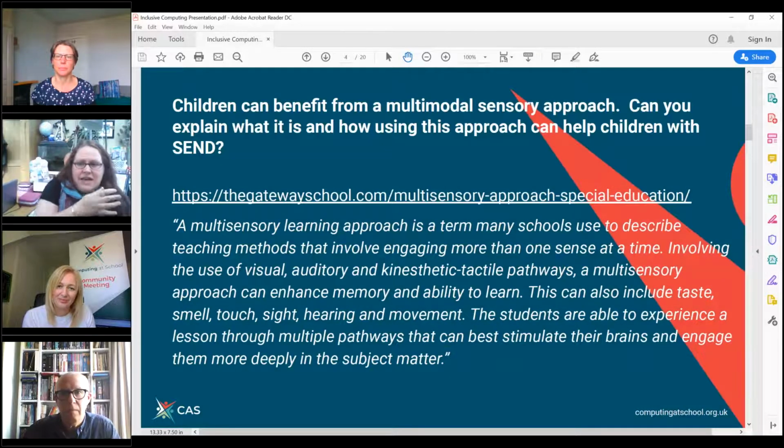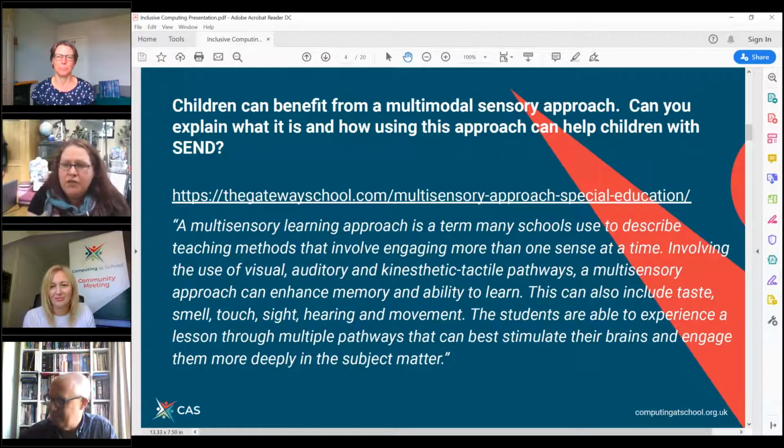And often that sensory approach isn't planned into lessons. To have a plan, you as teachers know which one of your children cannot sit there for more than 5 minutes without staring out the window or playing with a bit of blue tack. Have it ready, because if you have those things ready, you're already responding to their sensory needs and to the multimodal way of teaching.